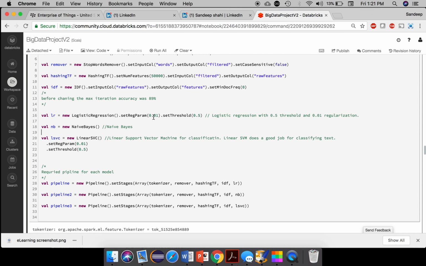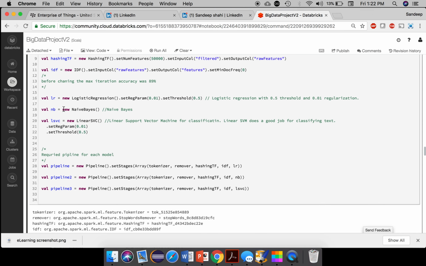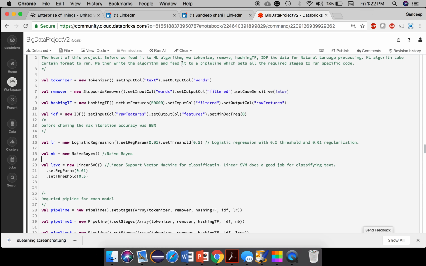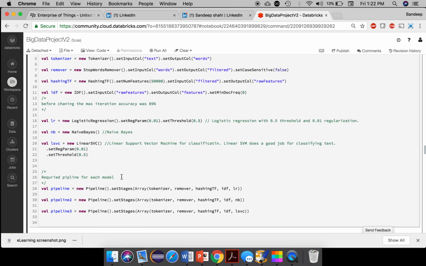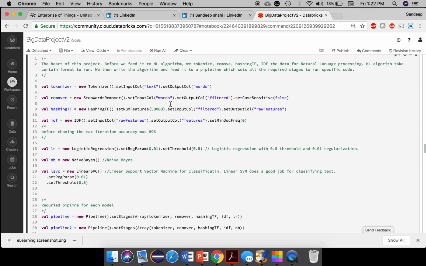And 0.01 is just where I put it. There are certain things that you should know about this one. For now, just remember the parameter is set to 0.01, right? If you play around with this, you might get better results, or you might get worse results. You just have to play around with this, or you have to study more. This is more in-depth content. And we're trying naive Bayes and linear support vector machines to predict our data set, right? But for now, I haven't done anything. I haven't used my data set, my training data, or my test data. I'm just initializing all the functions that I want.